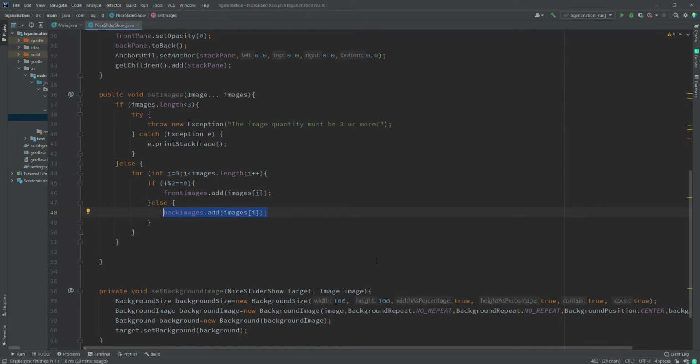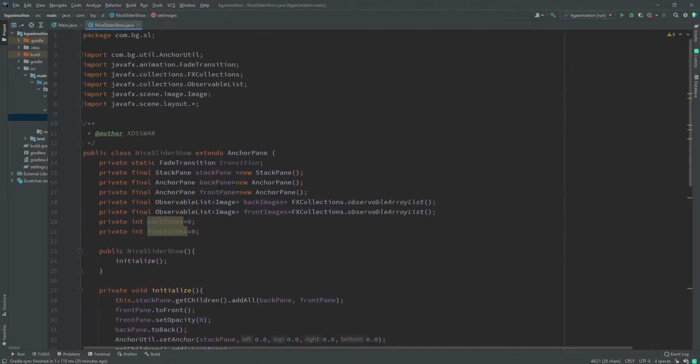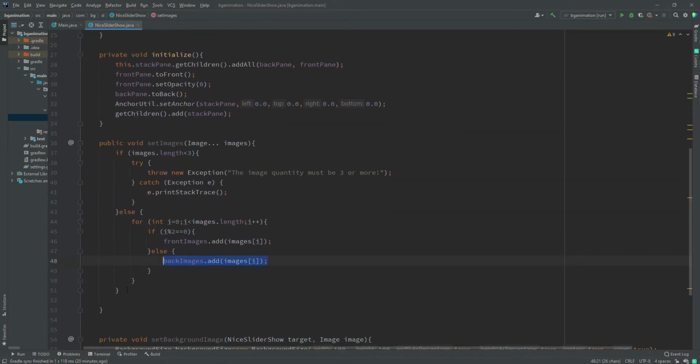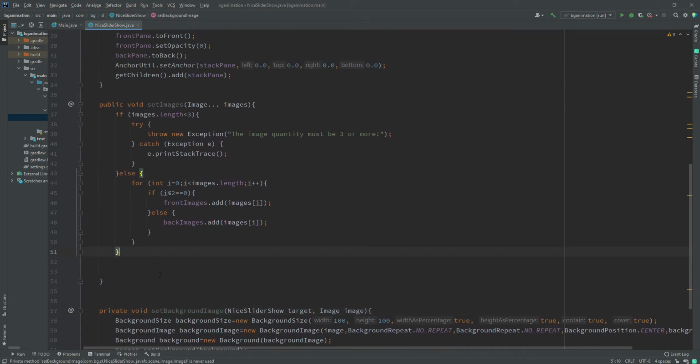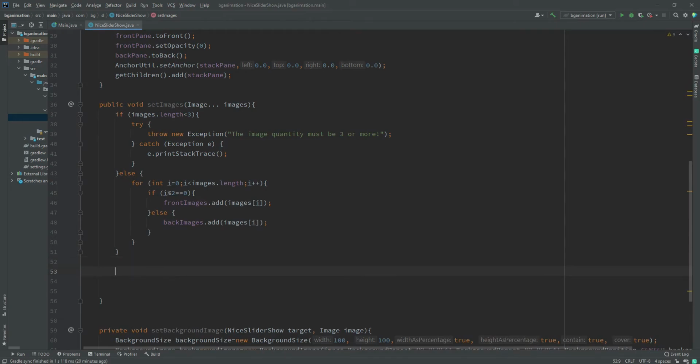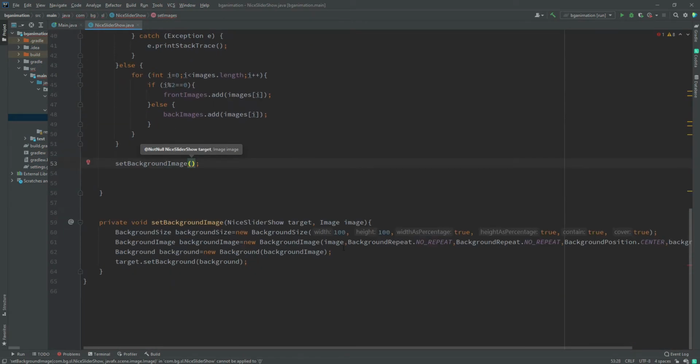And now by default we have, okay, we're going to use this method right here to set the background image of the two panes. So basically it would be like setBackgroundImage. We have an error right here, it needs to be AnchorPane.